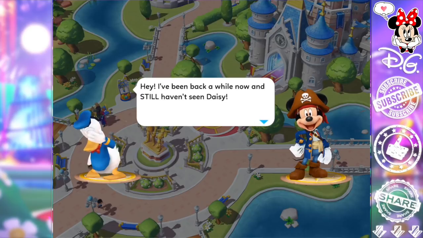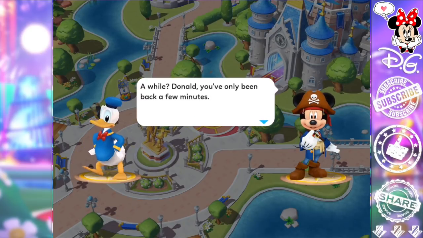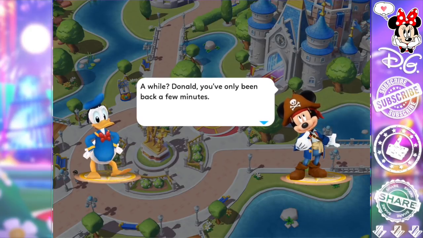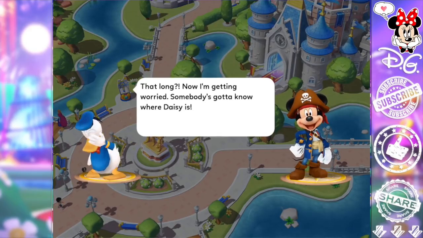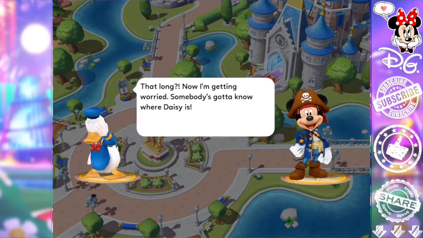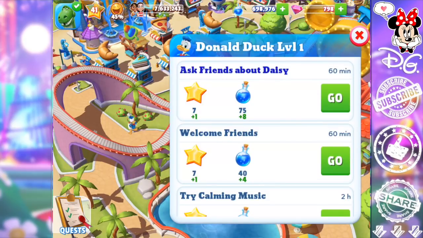Hey, I've been back a while now, and I still haven't seen Daisy. A while, Donald? You've only been back a few minutes. That long? Now I'm very worried. Someone's gotta know where Daisy is. Frustrated Duck, send Donald to ask friends about Daisy.